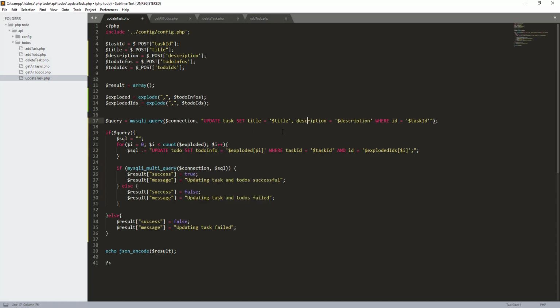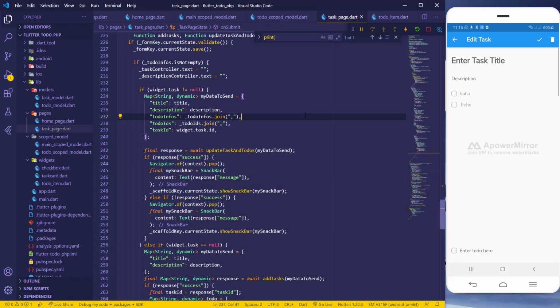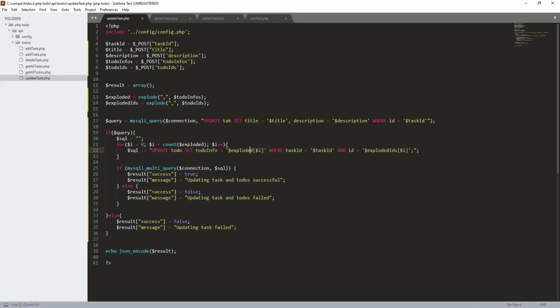One thing we can do is change the server side, okay, and see what we get. Go back again, try, and it says updating task failed. Okay, so that's what we are getting from here. Let's change it back, and then let's change this side.